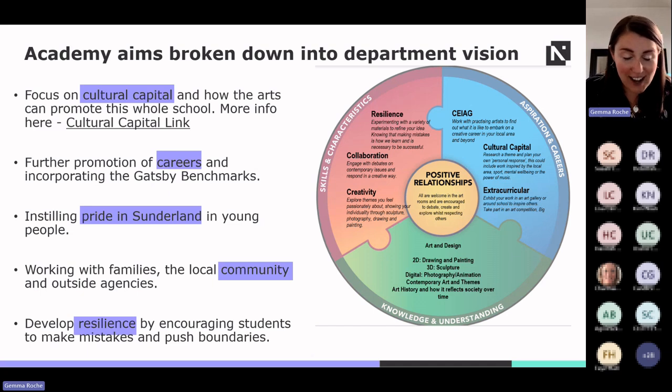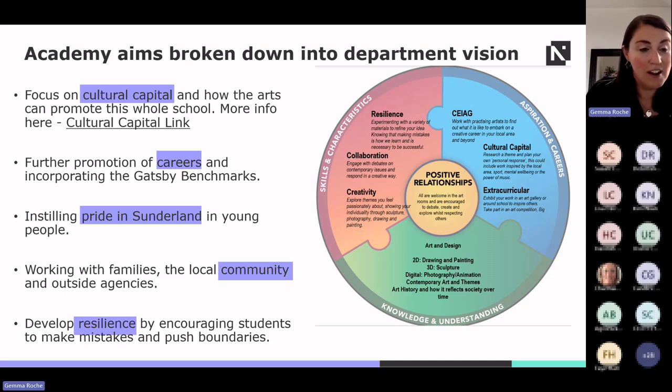Another thing as well, if you're thinking about getting back in for an external visit and you're not quite sure how to pitch it, I'm not sure how much sway you have in terms of writing the aims for your department or your curriculum, but what I did when I was writing the curriculum for the year was I looked at the aims of my department, but I also got the members of my team to do this as well, and I came up with specific aims of what I wanted to achieve.